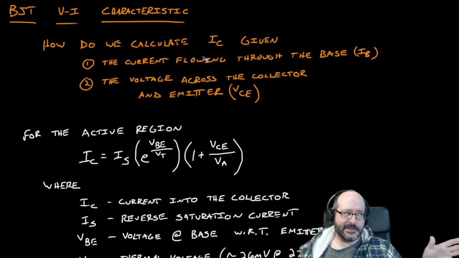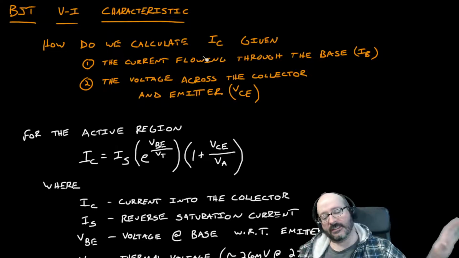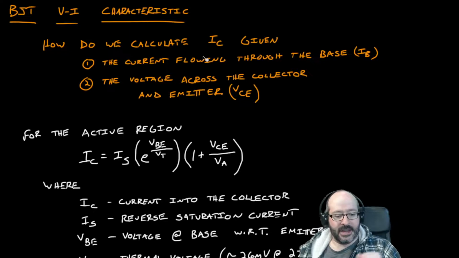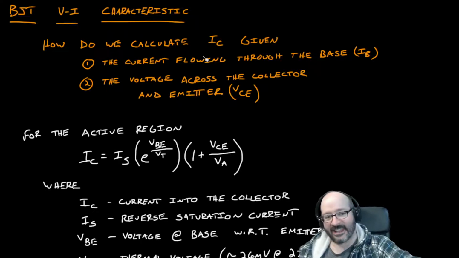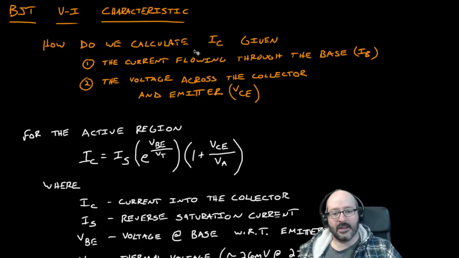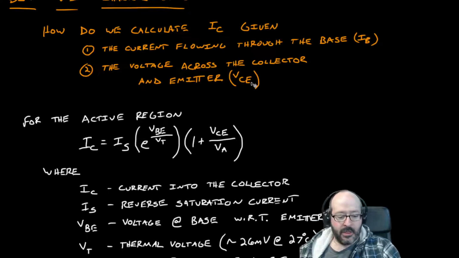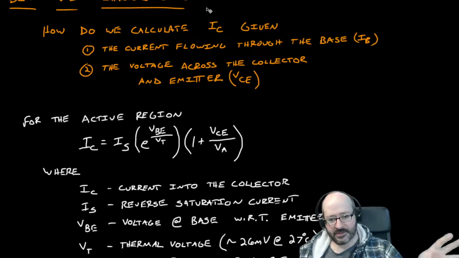The diode was two-dimensional, so we could plot that really nicely on a plot. But now we're using an additional variable, so we have to add an axis to that plot, and it ends up being three-dimensional. The nonlinear function that we're plotting is right now just for the active region, which is one of the four regions that we can discuss. Three are a little more common, but there's a fourth as well. And it looks like this.